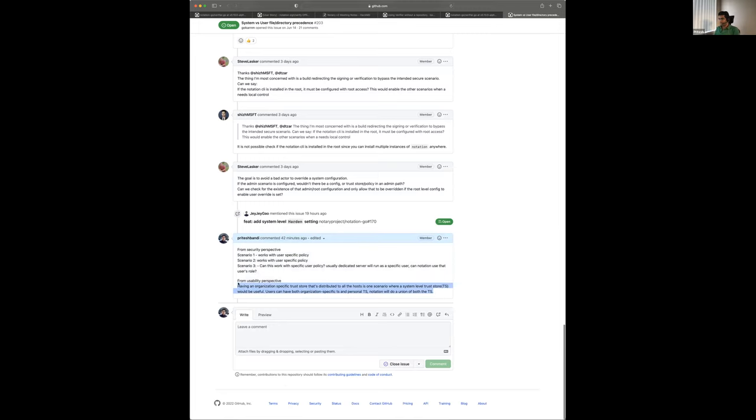Yeah, that's from a usability perspective. If I have an organization, I can define common policies and distribute them across the system using one system level credential. That's the only use case I can think of. But then you don't have security gate checks to prevent overriding it, because you can have notation run as your user. Unless you can tell notation to run at a level that would prevent that.